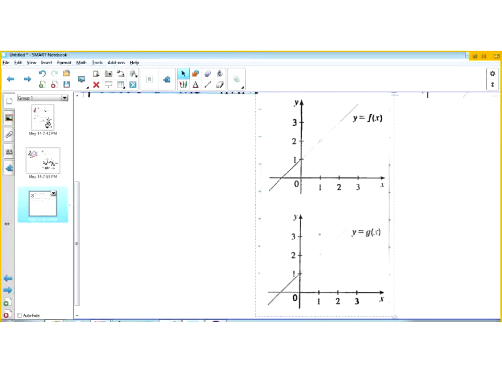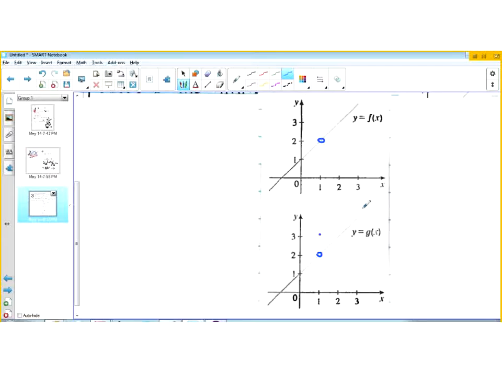Okay, so consider these two graphs for f and g. So f is basically the straight line with a hole at x equals 1. So there's a hole right here. And g is the straight line with a hole, but it's defined at x equals 1 to be 3. So you can see that f and g are not the same functions, but they're equal. The two functions have the same outputs for all values of x except at x equals 1. At x equals 1, f does not exist. At x equals 1, g of x is 3.